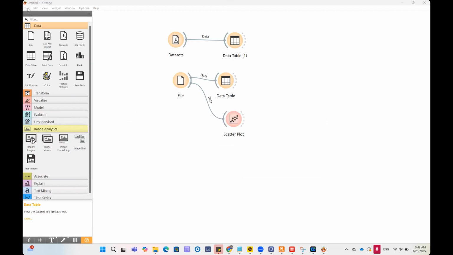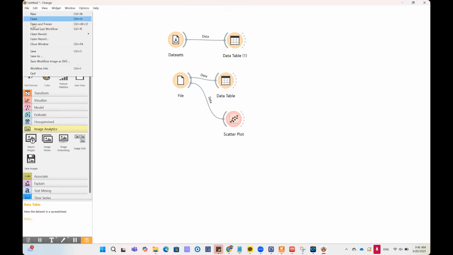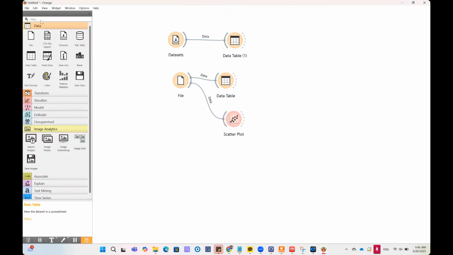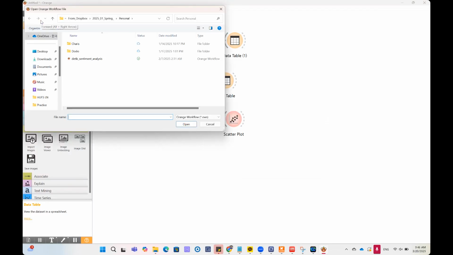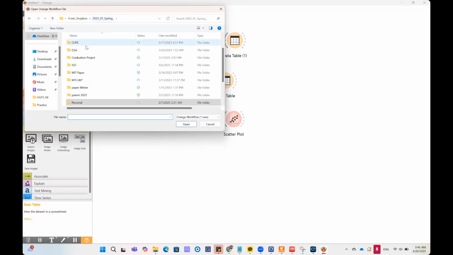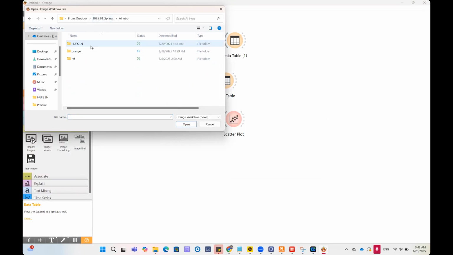I will open the file. I already shared the file in your e-class. So now I'm opening the file.